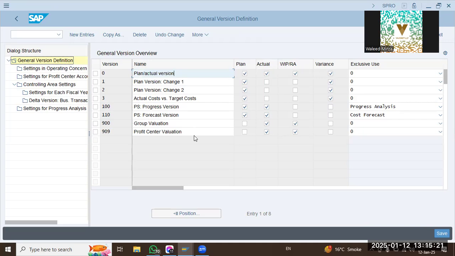So there are versions for group valuation, profit center valuation. Then we have plan versus actual, and then we have worst case plan, best case plan, normal average plans. So that is where versions are used.